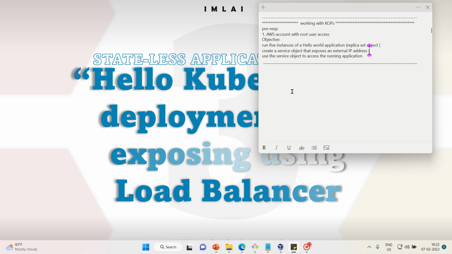To do that, we need to go with the service object. We have 3 types of services. One is node port, second one is cluster IP, and third one is load balancer. And the fourth one, using this service object, we should access the running application through the browser. That's not a Kubernetes object. It's just an activity.